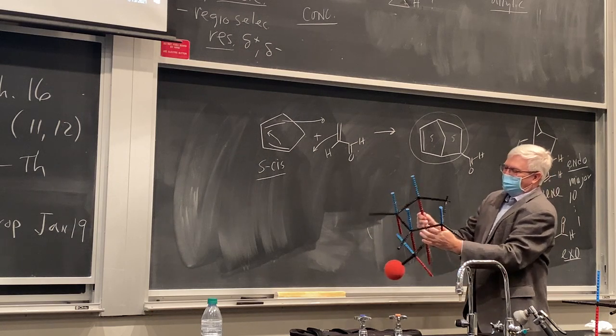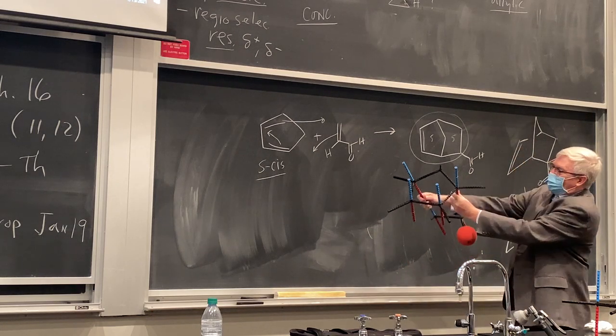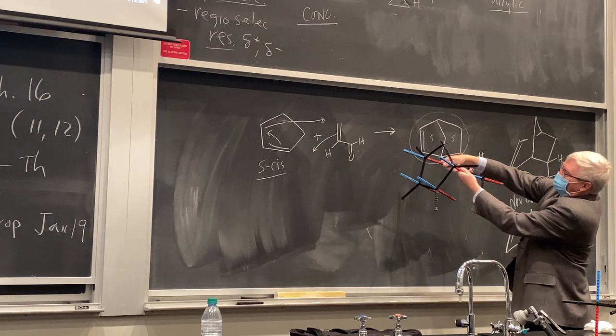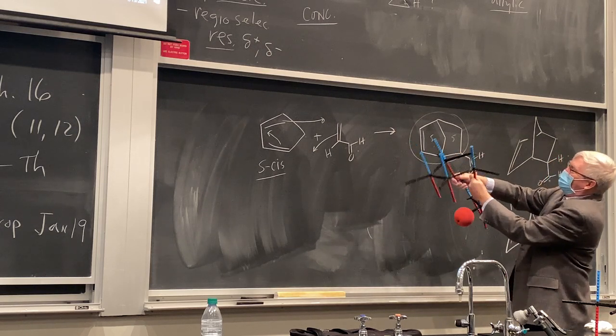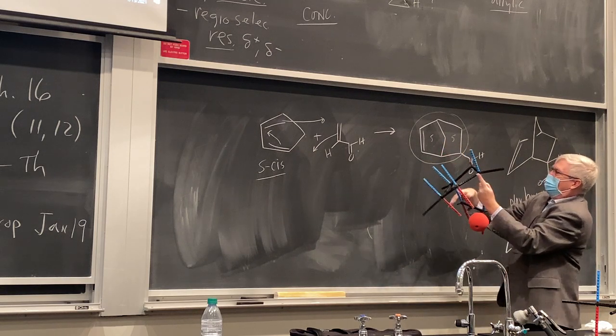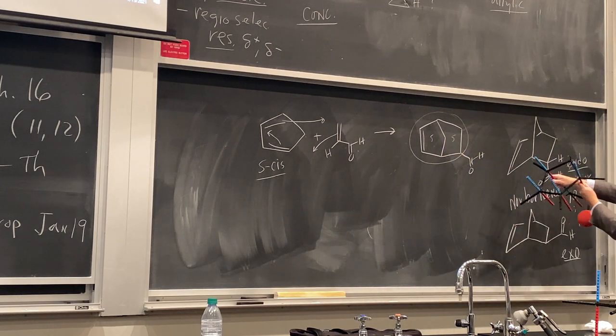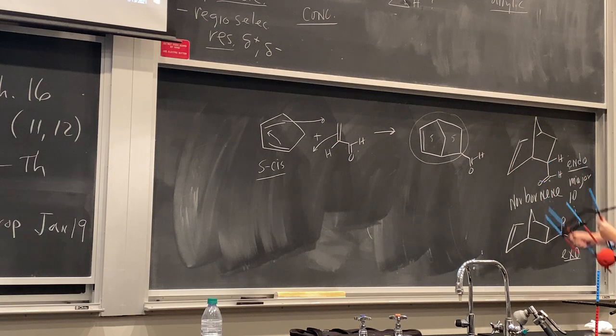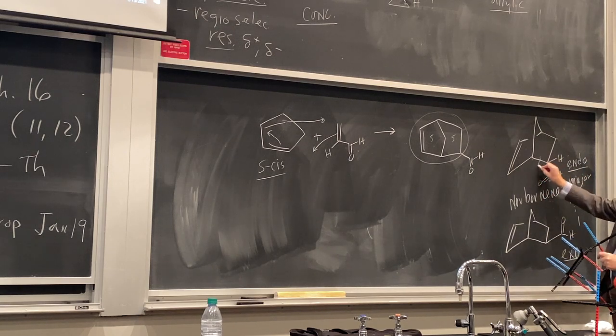This gets a little complicated. ChemTube probably does a better job. Okay, see the aldehyde pointing down there? And see the methylene here? Right here, the methylene. Then you go to the product. You can see where I have my hands. So those are the new sigma bonds that are formed.